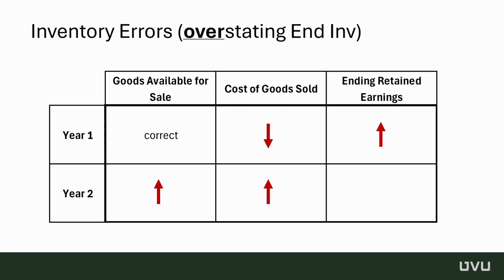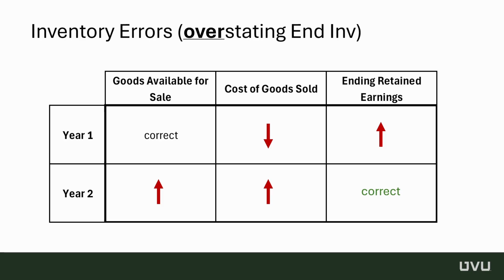But now here's the best part. Drum roll, please. At the end of year 2, your retained earnings account is now correctly stated. And many students find that outcome surprising the first time. Yes, errors in ending inventory impact multiple periods, but in the end, it becomes a self-correcting error. We understated and overstated our expenses across the 2 years, but once they are both closed to retained earnings, the account is now at its proper amount. And that has implications for how we try to make corrections to inventory errors. It totally depends on the timing of their discovery.